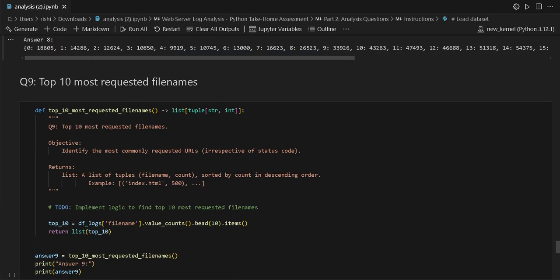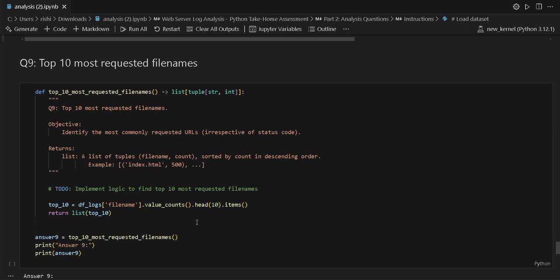Top 10 most requested file names. This function finds the top 10 most frequently requested file names from the log data. It uses value counts on the file name column to count how often each file was requested. Head of 10 selects the top 10 files with the highest request counts.